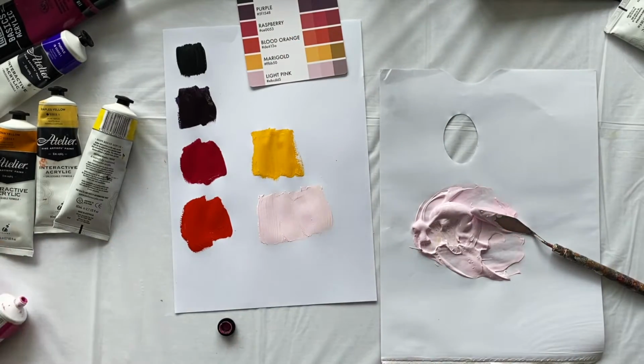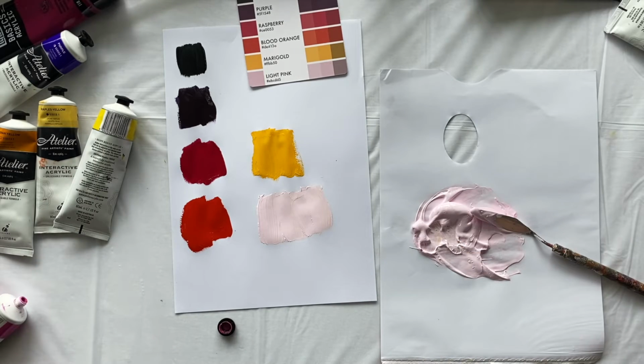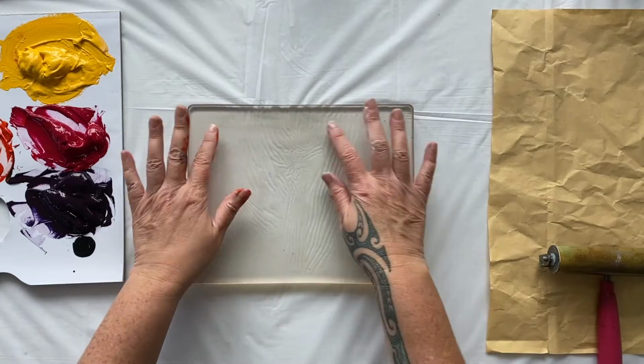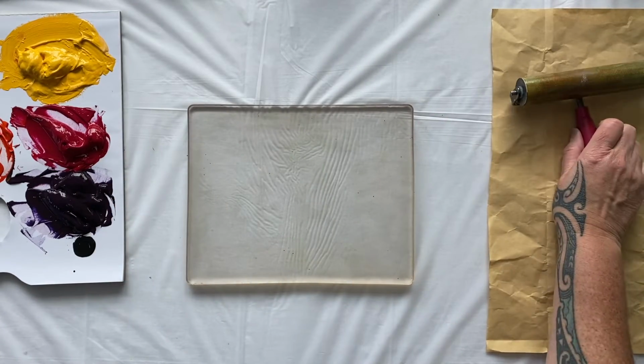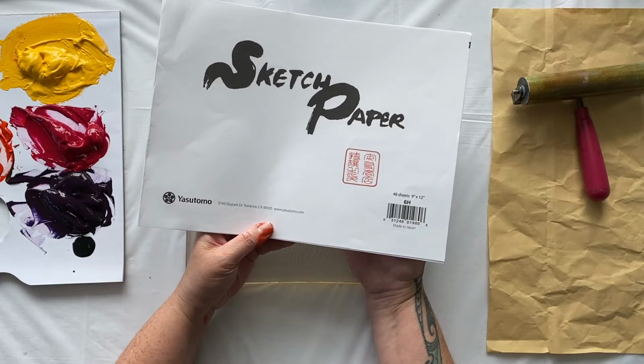Black, purple, raspberry, blood orange, marigold, and light pink. Right, that's what we're using. Better pull out the jelly plate. Right, so I've got my 10 by 8 plate, and I have a pad of the fabulous Japanese rice paper. That's what I'm going to be using.